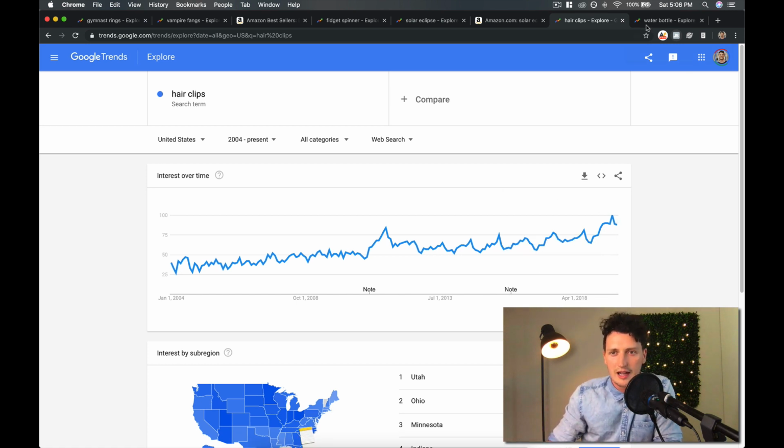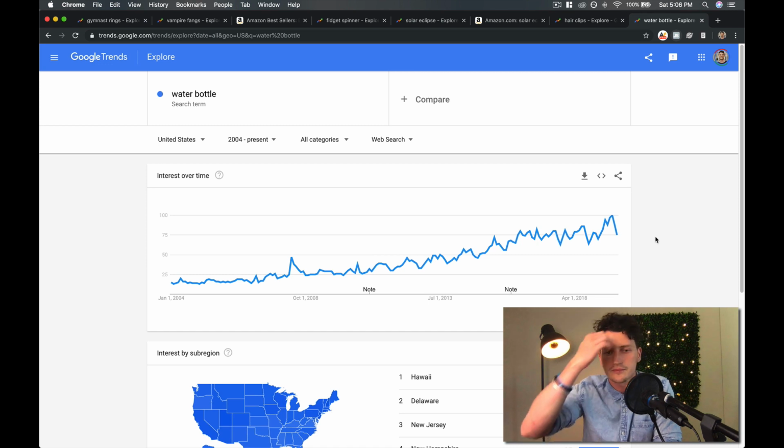This is the third type. Here's one for water bottle. Now, you'll understand that these terms are going to be quite generic terms. I'm sure if I Google microphone or spatula or a pen, they're all going to be growing in demand over time, because more people are coming to the internet, more people are being born into this world, more people are becoming more consumer focused, consumeristic, I don't know if that's a word, but they're going to be buying more of this stuff. And you want to make sure when you're getting into these that you're avoiding really heavily saturated competition. We have more videos on that, but this is the type 3 product.